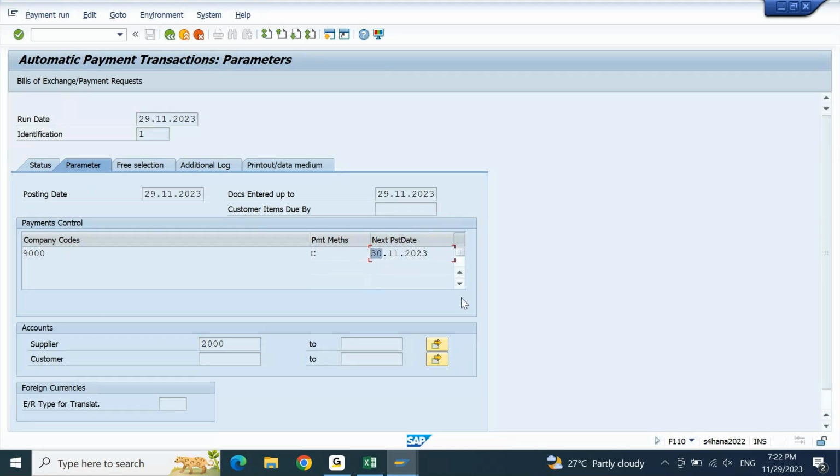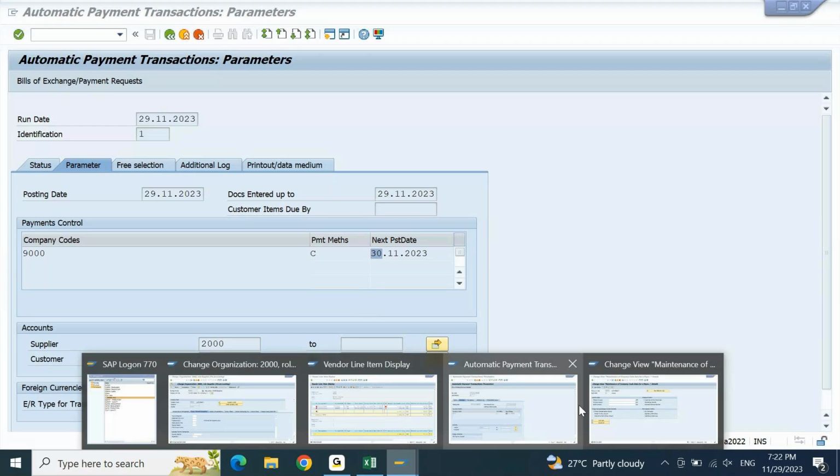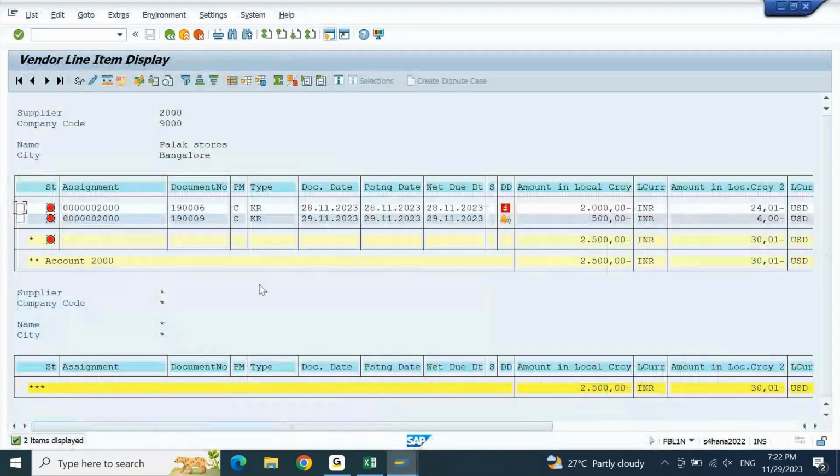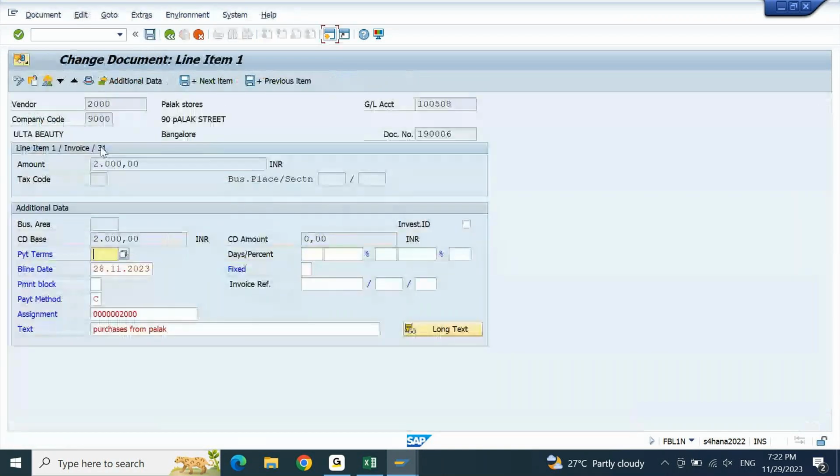What I will do is put the due date after the next payment date. So I will change the due date for the 2000 invoice. I'll click on change. You have something called baseline date. I will change this to 1st December.